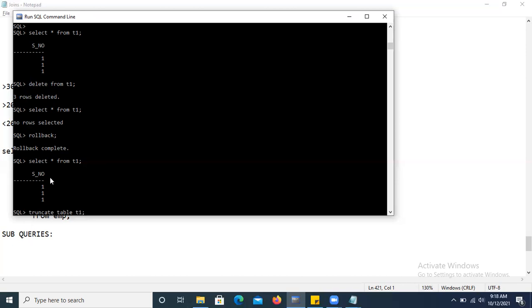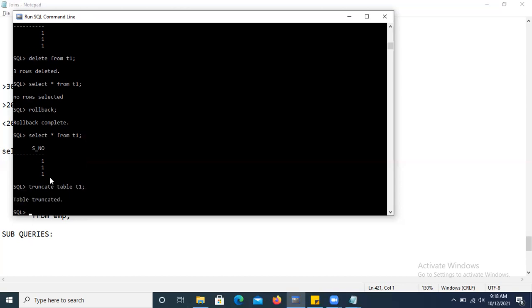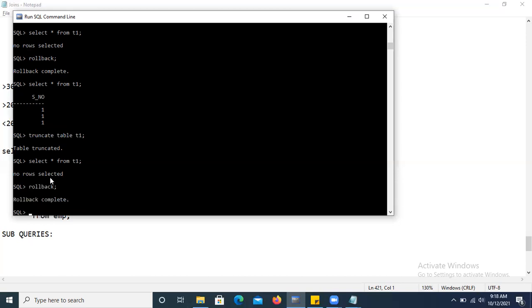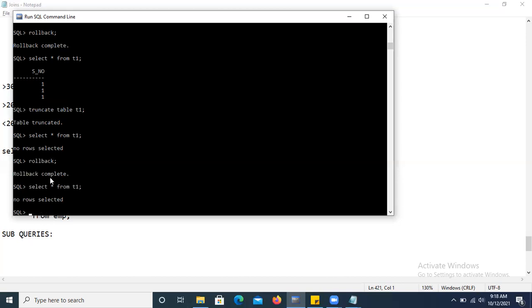So you should remember DML commands are manually committed or rolled back, but DDL commands are auto committed. Truncate is the DDL command. Whenever you are truncating the table, table data is deleted and the structure remains the same. Select star from C3. So no data. If you roll back also, you cannot get the data back. Rollback completed, but still no data. Why? Because this is the DDL command.